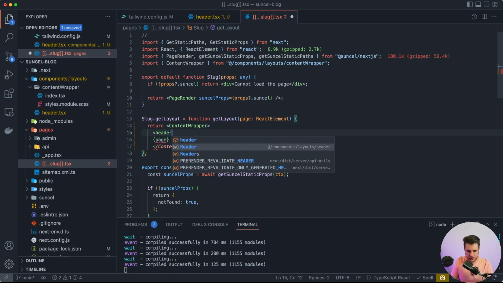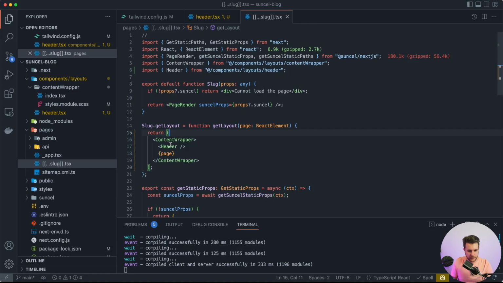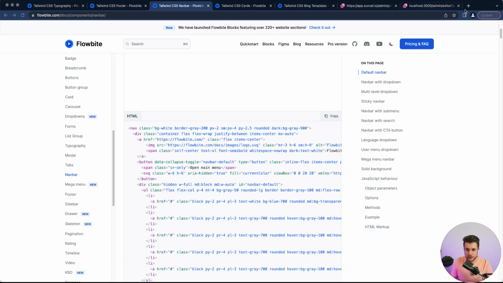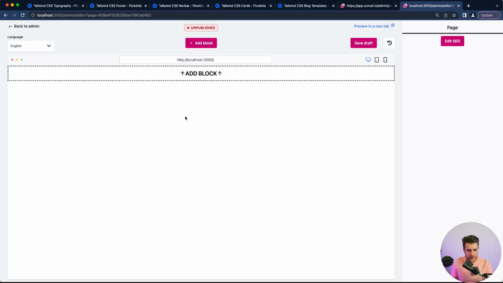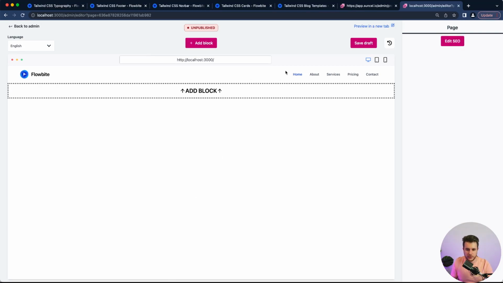Header, up. Okay. So we have our wrapper, our header, and the content generated. So now if we come back inside the admin, the page, we refresh. And we have our header.